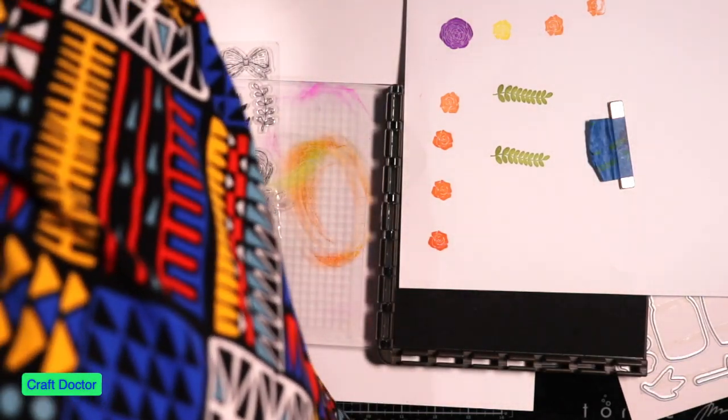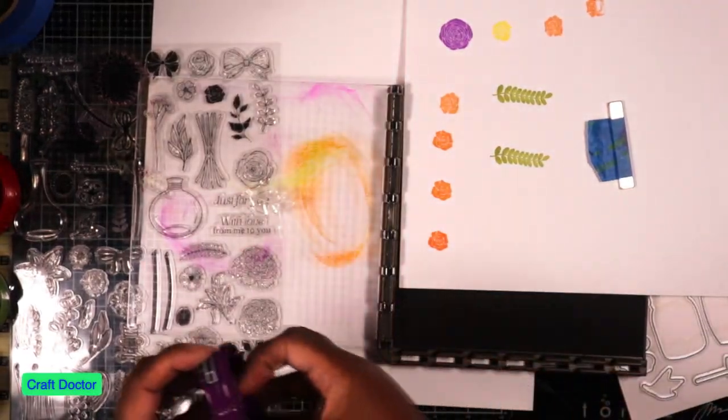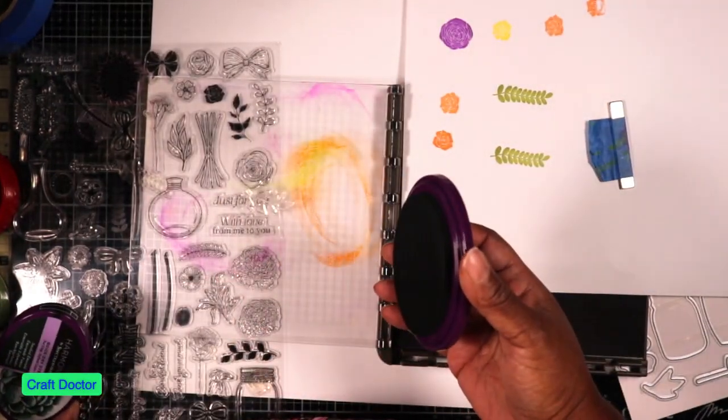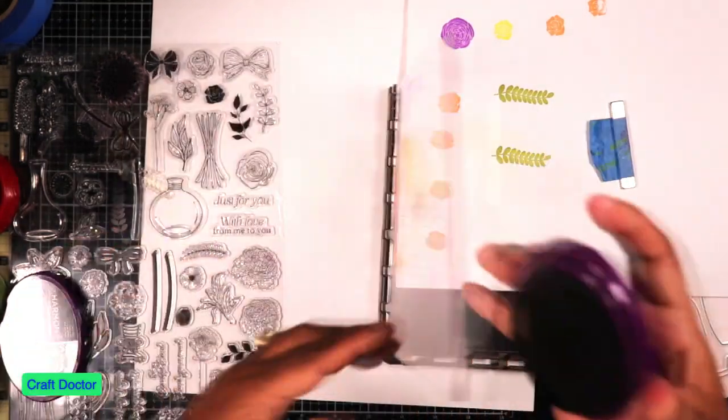And I'm gonna put this green back, and I'm going to get this tealy one. This is called smoke. What did I say? Smoke emerald. Just to give it a different color green.